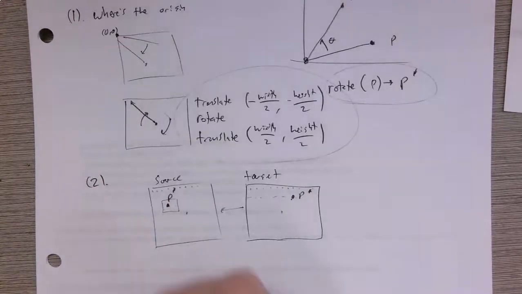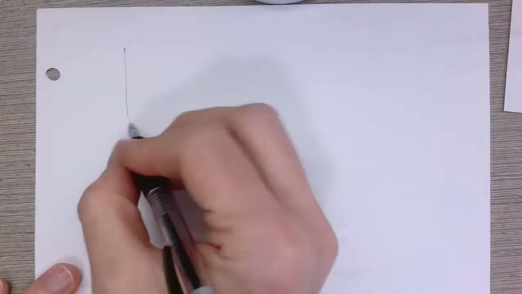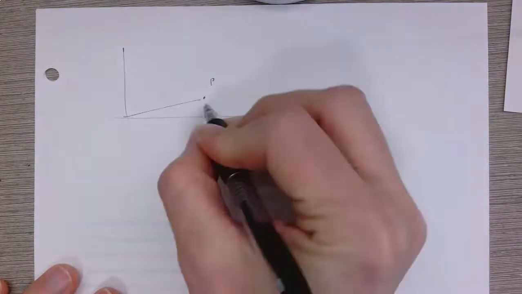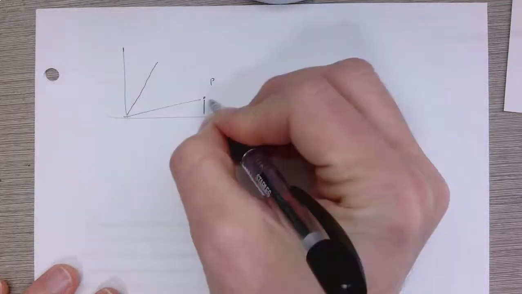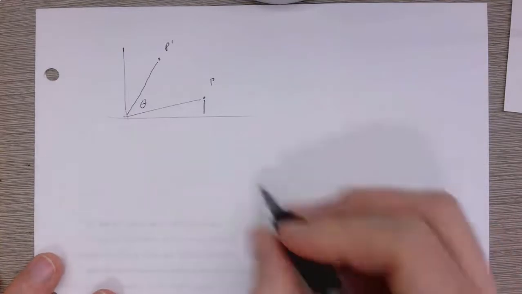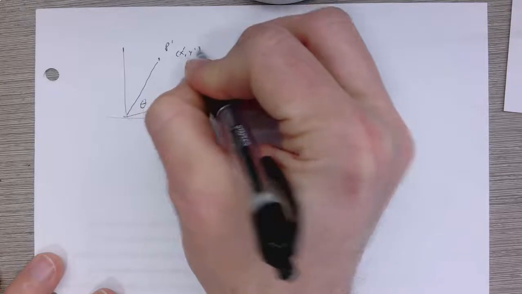So the third issue is, how do you actually do the rotation? There's a bunch of different ways you could do this. You could do this just using math that you learned in Algebra 2 trig. Let's think that through for a second. If I've got P here, and I want to rotate it through some fixed angle theta to get P prime, how's that going to work? Let's call this xy, let's call this x prime, y prime.